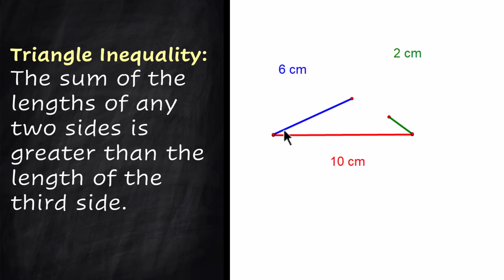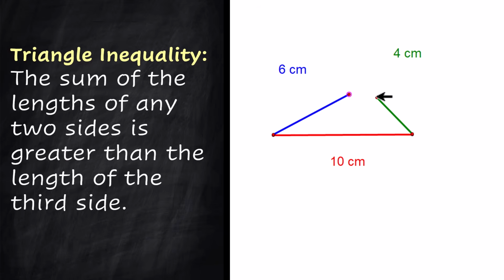The idea of the theorem, the Triangle Inequality Theorem, is that if you were to compare the two shorter sides to the longer side, you see how they don't even add up to equal the longer side? And if they did equal the longer side, like just straight up equaled it, you still wouldn't really be able to make a triangle.